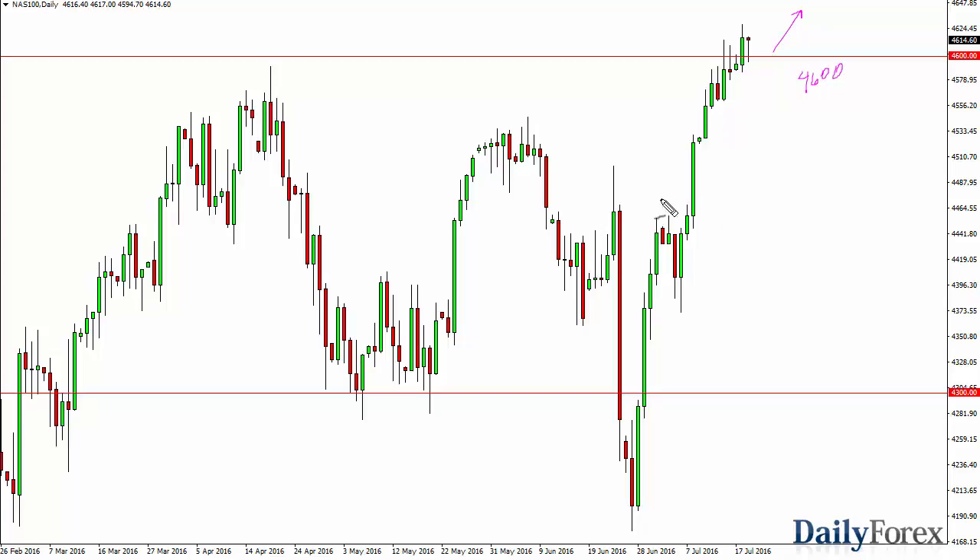We are a bit overextended — I'm the first to admit that. But I think there's so much bullish pressure underneath that any pullback at this point in time has to be thought of as a potential buying opportunity. If we break above the top of the range from the previous session, that is also a bullish sign.